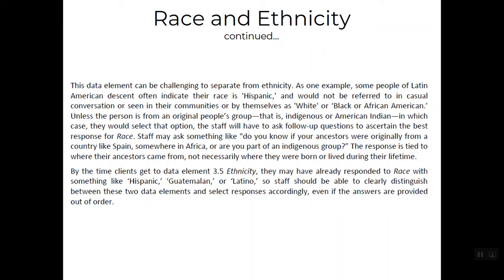So we really do ask that case managers make the attempt to get this information from clients. And again, I would much rather see a client refused or a client doesn't know option than just this question not being filled out. So those data quality codes are there for a reason. If a client is refusing or a client doesn't know their race or their ethnicity, please use those options.